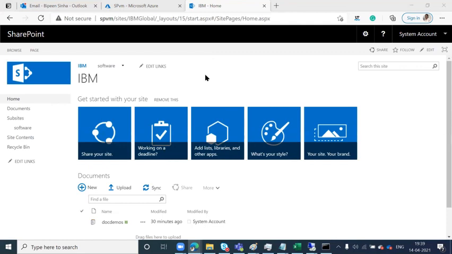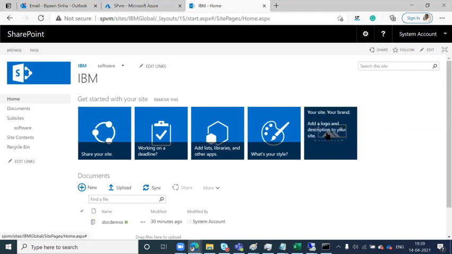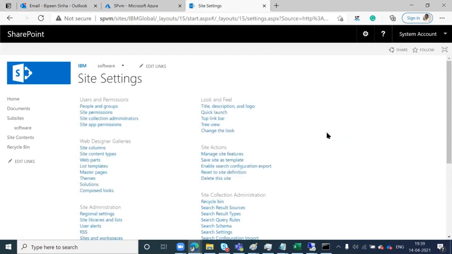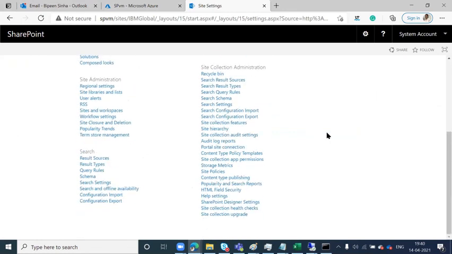First we are going to enable that workflow from my site collection feature. So click on the settings button. Go to site settings now. It's pretty fast, right? No lagging. All right, scroll down till you see site collection administration, right? In site collection administration, you have various things which you can turn on. At this point of time, I am looking for site collection features. So click the ninth one, I believe, site collection features.